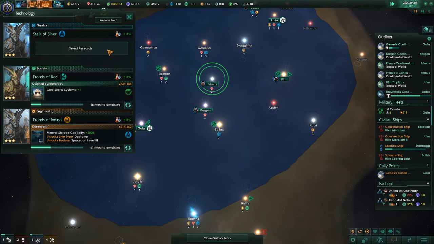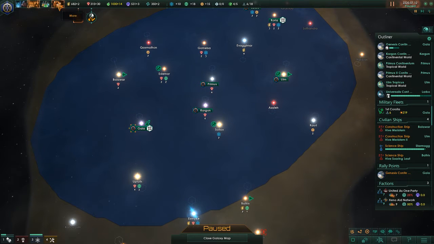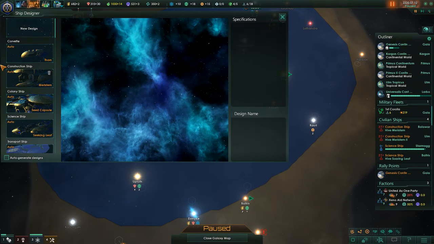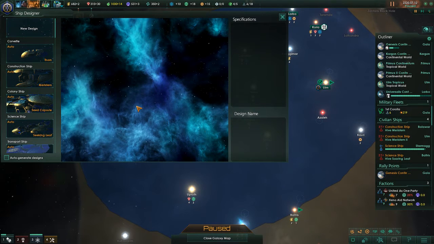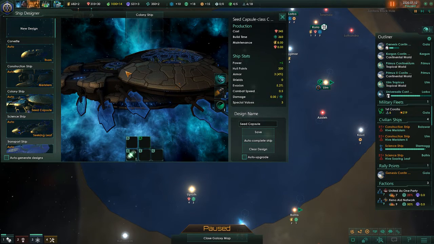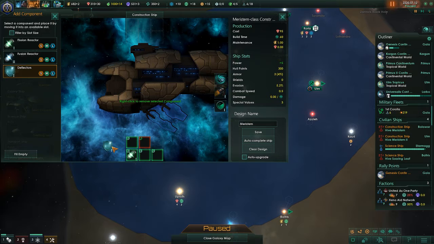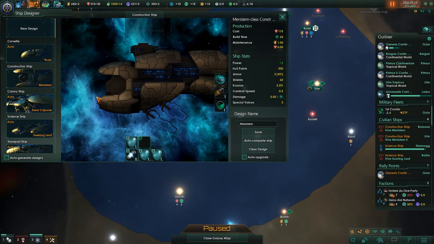Research complete. Okay, so let's go for improved deflectors. Alright, so pause it. We need to do our ship designer, which, if you're new to Stellaris, is actually pretty easy. Basically these are our construction ships. These are our colony ships. For a construction ship, we probably want to put some deflectors on them, so it gives them a little bit of toughness. And a fusion reactor should set that straight, and then we'll save that. And that's the Mary Stem type of construction ship. And so we're going to go ahead and auto upgrade these as necessary.